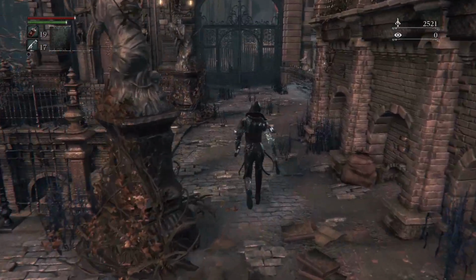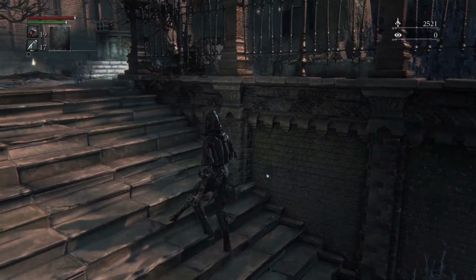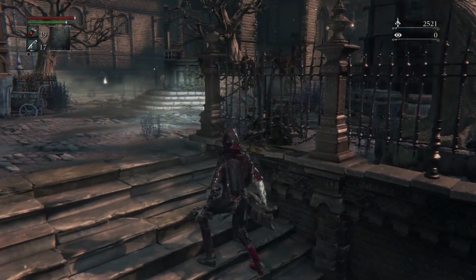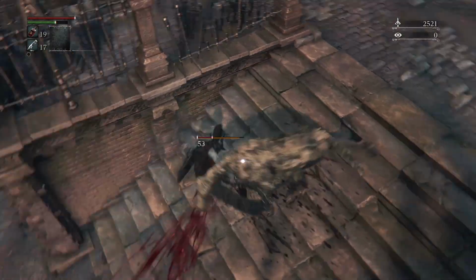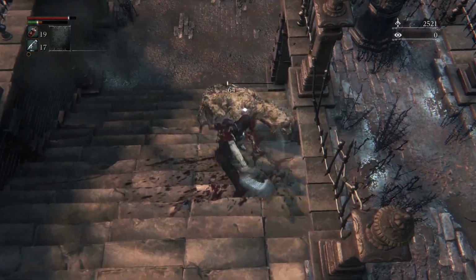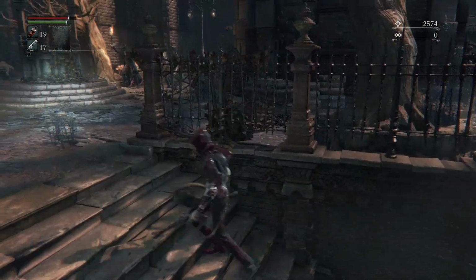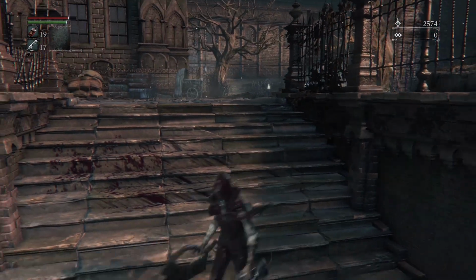Now each enemy is obviously going to be a little bit different, but once you get the hang of it, you can pretty much be prepared for any enemy. I typically use the interrupts on bigger enemies. And I don't really mess around with it with the smaller guys. Since they can be stun locked, it's not really useful.